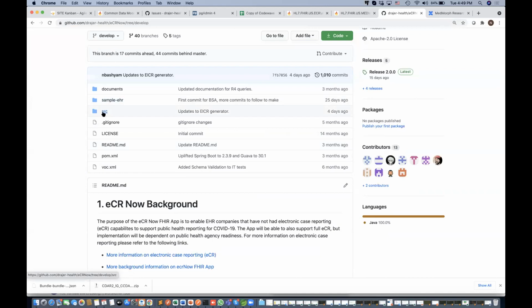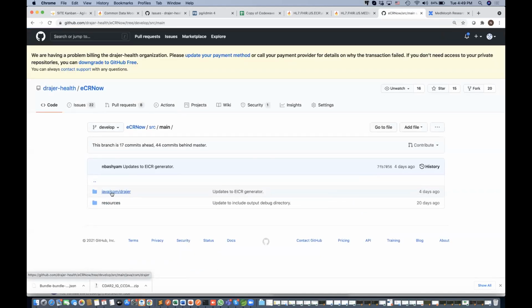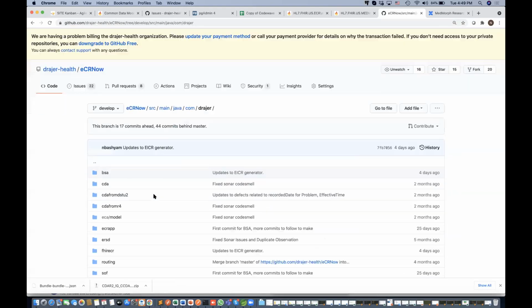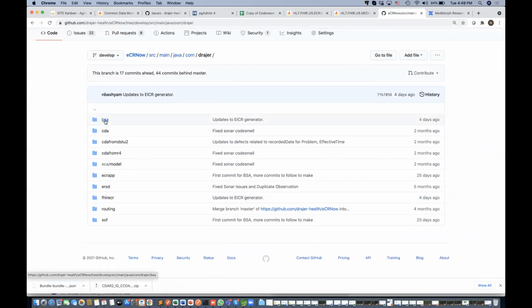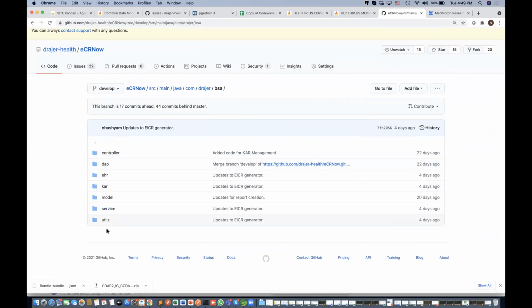Within the MedMorph use case, you'll see that a lot of work has been done on the backend service app itself, and the backend service app will have the knowledge artifact processor and so on. That is for people who want to play with the code, download the code and start working. Again, it is an evolving implementation. So I'll stop there. I think we have about 10 minutes left for questions and answers, and we'll be more than happy to answer any questions.